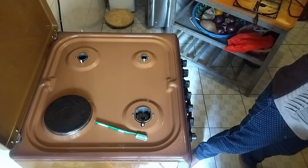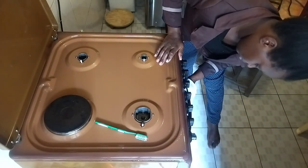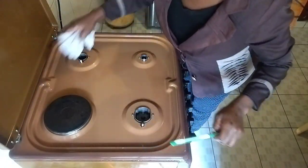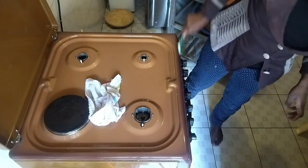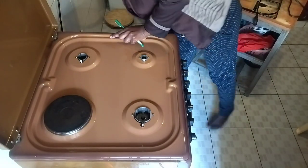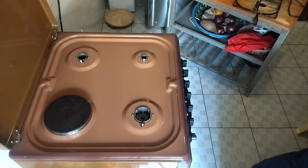Some people say they don't like cleaning their cooker, but I clean this cooker every day because I just like the way it cleans fast. So let me know how many times you clean your cooker, in a day or in a week. Let me know in the comment section.